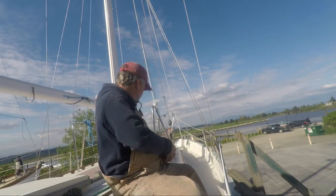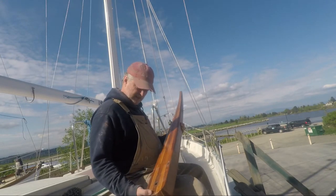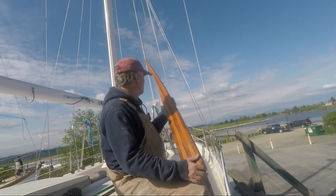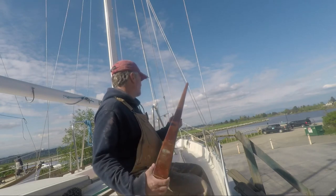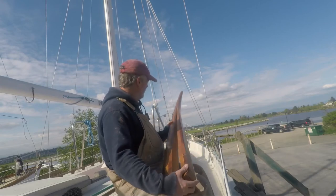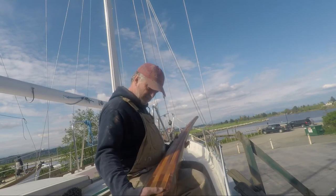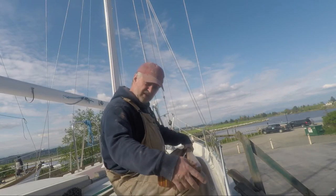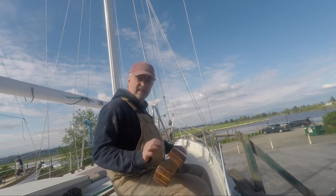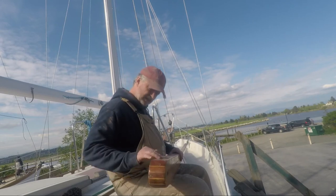This here is my tiller. It came with the boat when I bought it, and when I took it off, I noticed that the laminate has come apart. And since then, it has really come apart. And it's kind of split right up to the top there. So today's job, I'm going to expose the faces of the wood, sand them down, and epoxy them together. That shouldn't take too long.